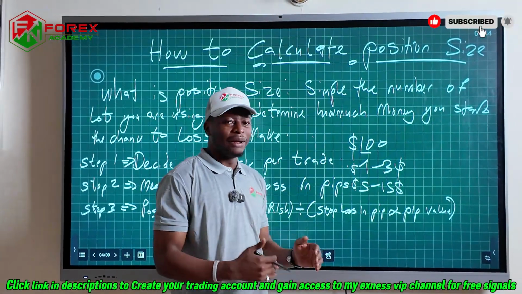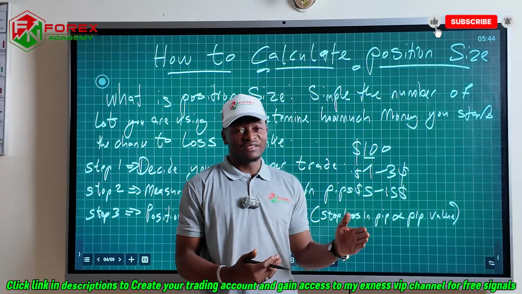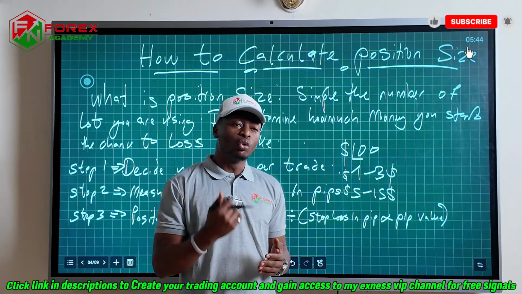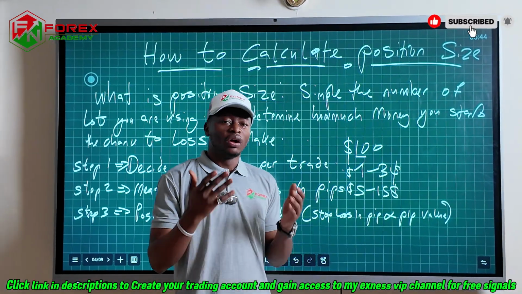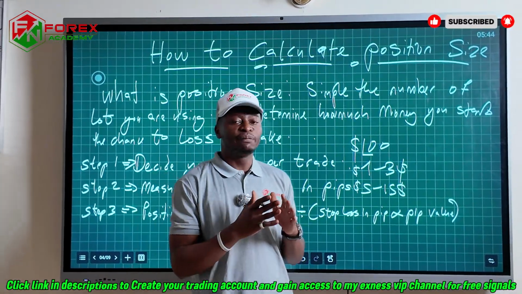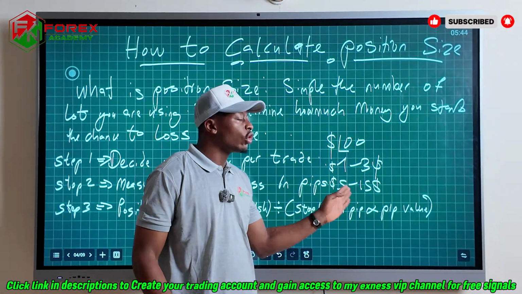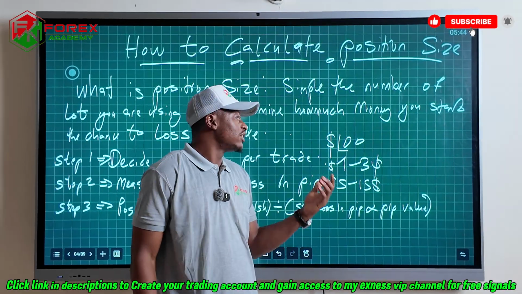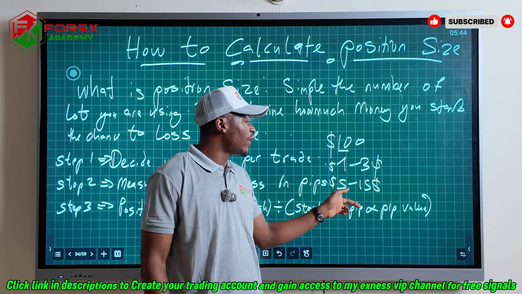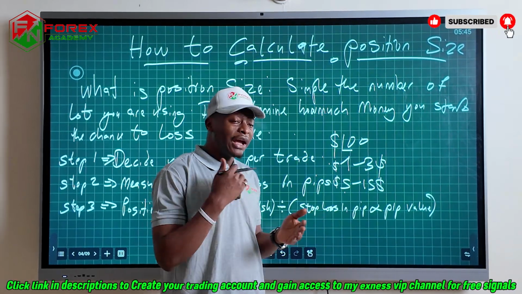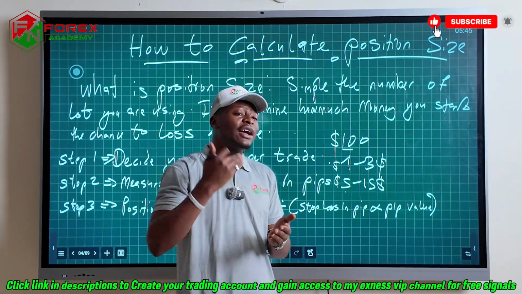Now, I will not also blame these mentors that say risk 1% or 2%. It depends on your strategy. If you have a good, appropriate strategy, at FN-FOREX Academy, we teach you how to trade pure price action. And with our pure price action strategy, you cannot lose up to 10 trades in a row. That is why, yes, you can risk up to 5% per trade, because it is very guaranteed that you cannot lose 10 trades in a row.